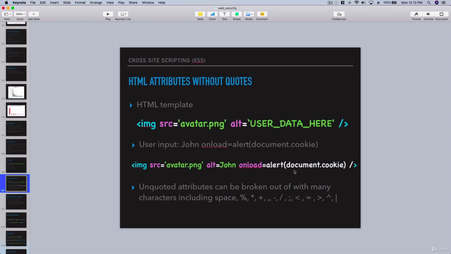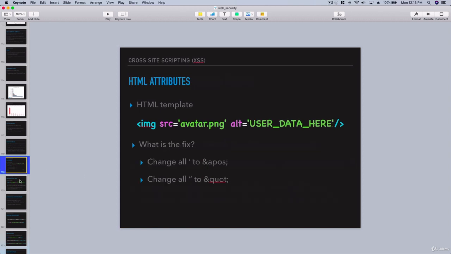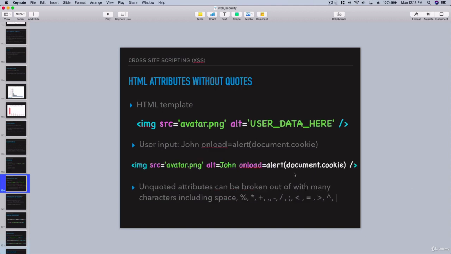And again, there's no defense. There's no defense, as we were seeing over here, that you can change all single quotes or double quotes into HTML escape characters. So over here you're kind of, again, in trouble, right? Unquoted attributes can be broken out of, right? So even if you have attributes like this, again, there are many ways that attributes can be broken out when the DOM is parsing these attributes. For example, here are just a few that can cause troubles, and HTML will still try to parse the page.